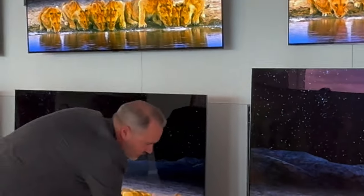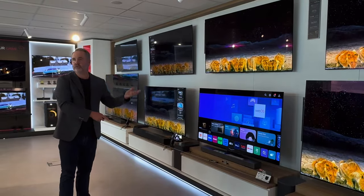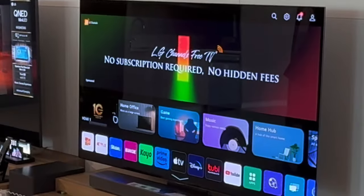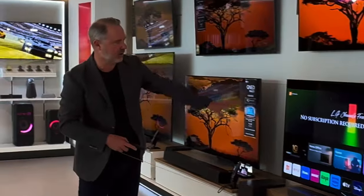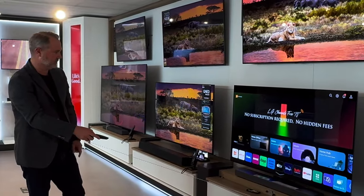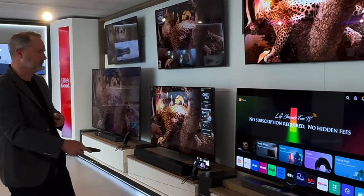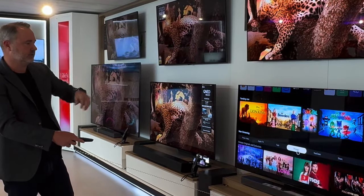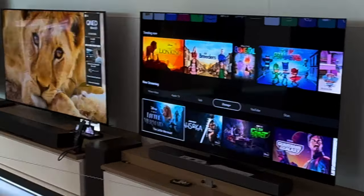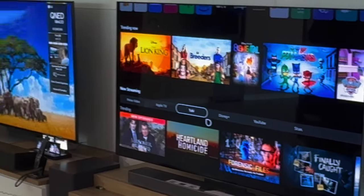The other interesting thing about these TVs is that they are so smart these days. We call this the WebOS system. In the past, you would have had your free-to-air TV almost on the whole screen. Nowadays, you've got all your content partners in Australia, the Kayos, the Binges, the Stans, all those sorts of content. And if you scroll down, you start to see content that you've been watching being served up to you, and some of the key highlights from the leading content partners like Apple, Netflix, Disney, etc.